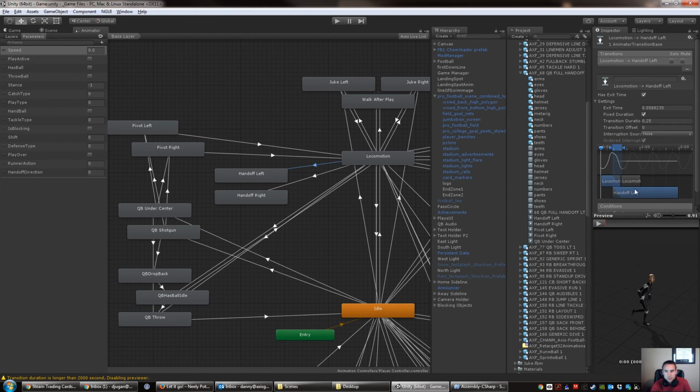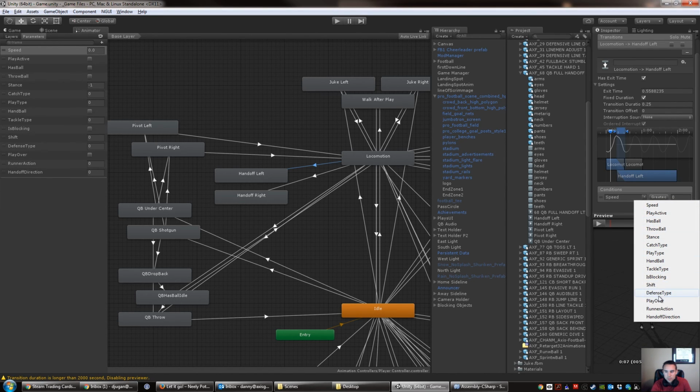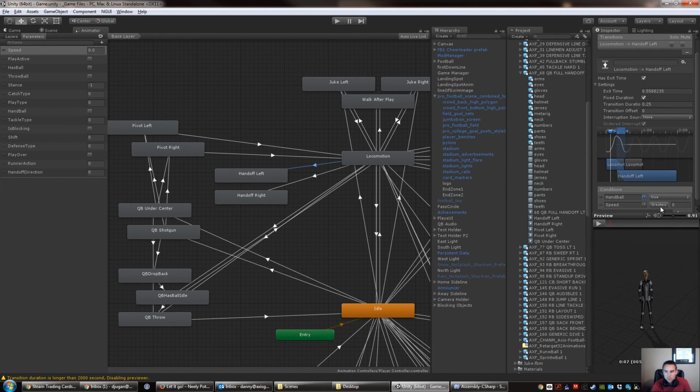Alright, so handoff left. We want to do this if handball is true, handoff direction equals 0.